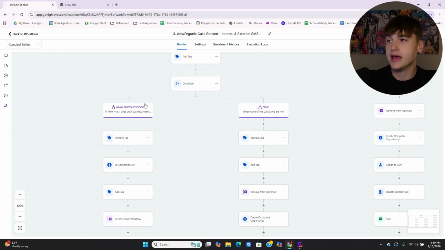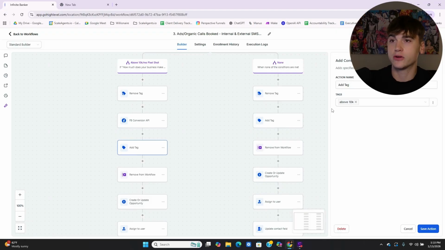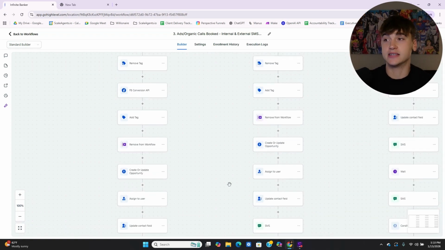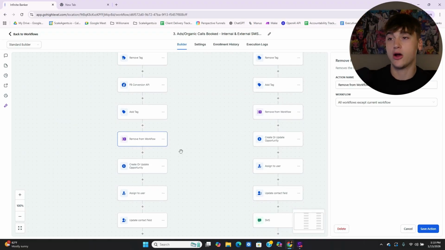Anyways, all that to say, as soon as a lead comes to the pipeline, of course, we are rewarding our pixel. And then after that, we're just adding some tags accordingly for tracking, either above 10K or below 10K. This is to remove my AI from this specific flow of things, right? Just so the AI isn't immediately clashing with the next subsequent follow-ups that take place. Now, if you're new to this page, I do a ton of AI automations, and so I like to have them work perfectly aligned with hard-coded messages.